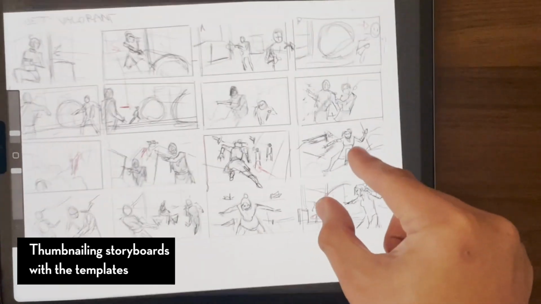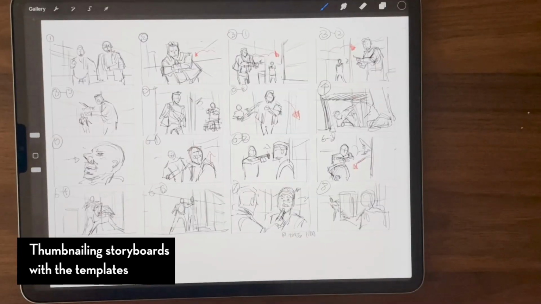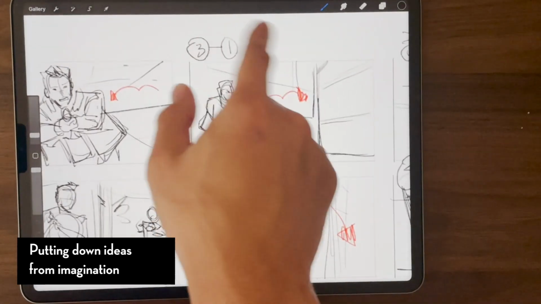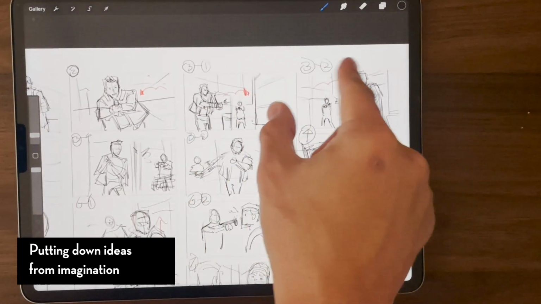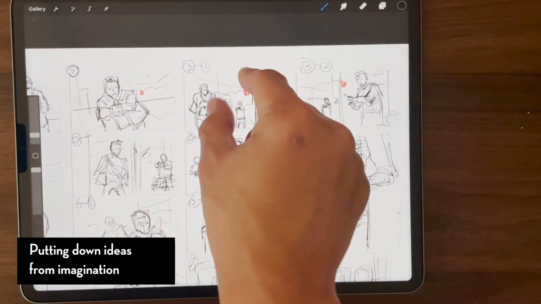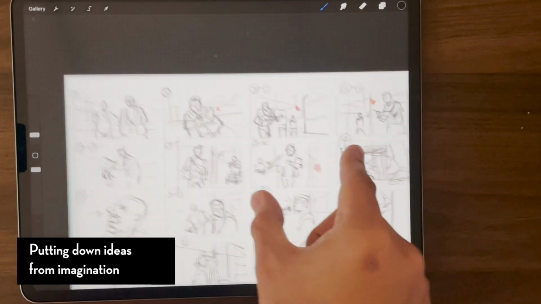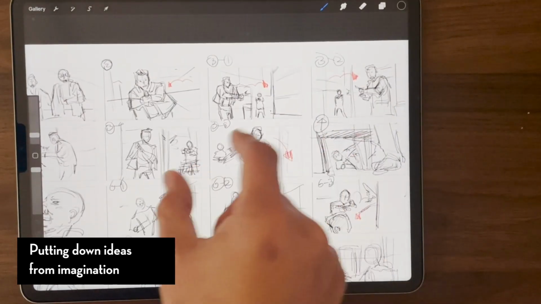So I thought I was going to talk more about thumbnailing for storyboarding and how I think about it, but I think that deserves a video of its own. So the thing is that sometimes I'll have a spark of inspiration or an idea that I just want to explore very quickly, like just put it down on paper. Sometimes I'll just write these things down in words, but in some cases, I'll just thumbnail the idea down.